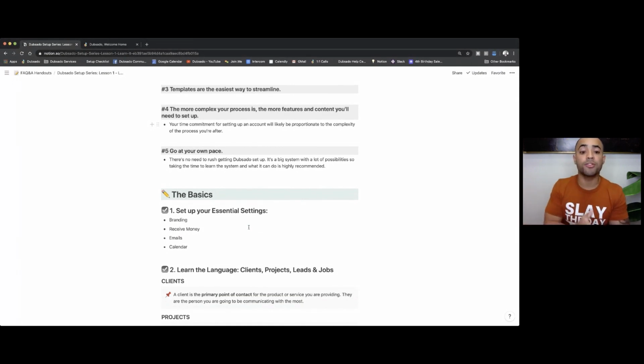So the first thing is, whenever you're getting into Dubsado, the first thing that we really recommend doing is setting up what we like to call your essential settings. Now, there's a lot of different settings that you can play around with, but setting up your essential settings, the ones that are the most important, that's the first thing that we recommend doing coming into Dubsado. So let's take a look at that.